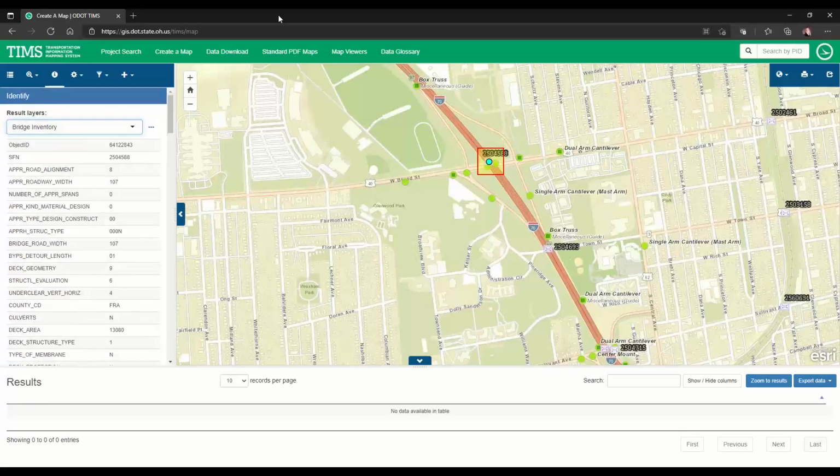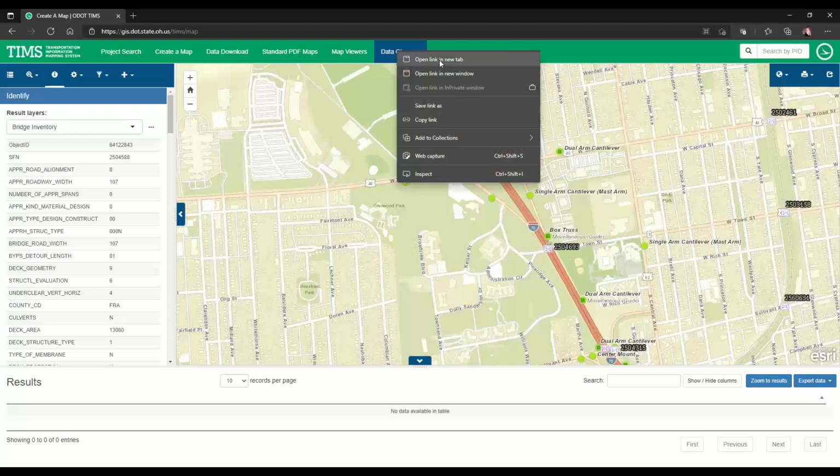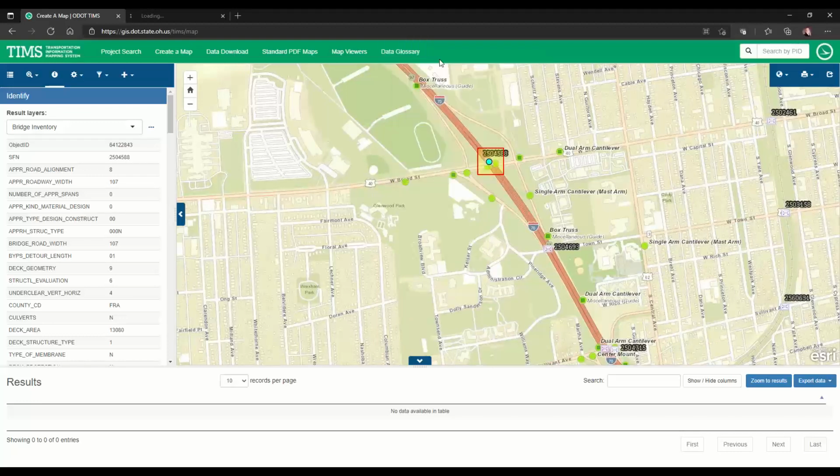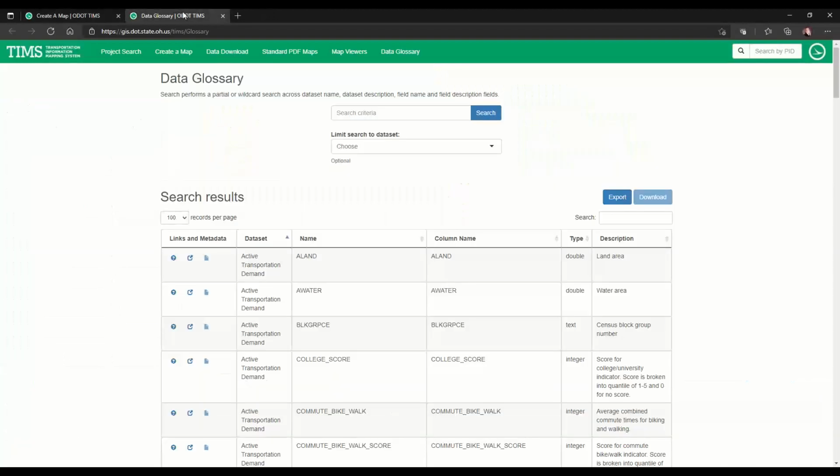And that's where our data glossary comes in handy. So that we keep our place, I'm going to right click and open this data glossary in a new tab. And that's a good practice if you want to just step to the side and learn more about a data set. Our data glossary tab, of course, we think that we have so much information now, we've kind of outgrown the structure of this page. So we really are looking forward to some enhancements to how all this information is managed and presented to you as well. You can scroll through the list of data sets, or you can type to filter.